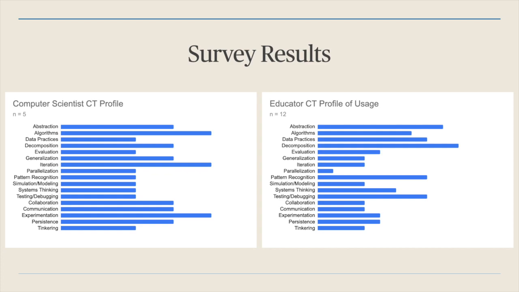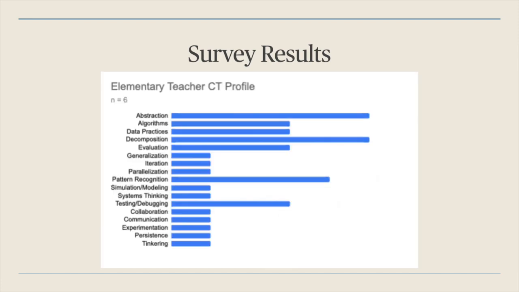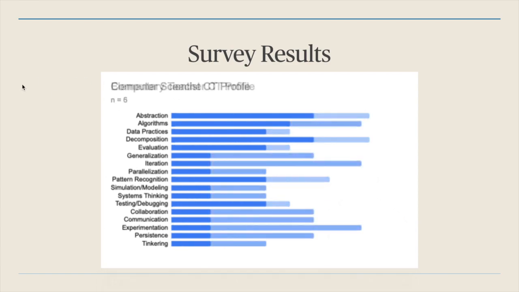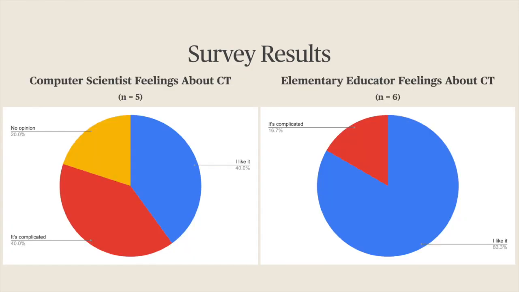Again, nothing significant though. I did kind of wonder if understanding between elementary educators and educators in higher ed might be significantly different, so I created a visualization of just elementary educators, and this result seems more substantial. The CT profile of elementary educators appears to skew heavily towards, well, the product concepts that we taught them in our PD, whereas computer scientists use a fairly large gamut of the concepts. Here's a nifty GIF animating the difference in CT profiles. And if we rechart just elementary educator feelings about CT, they do appear to like CT slightly more than educators as a whole.